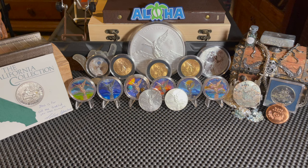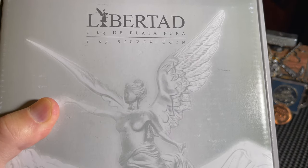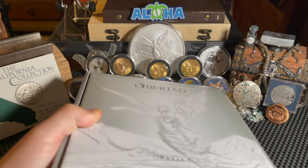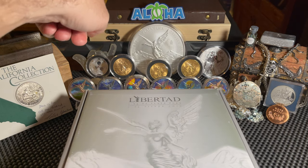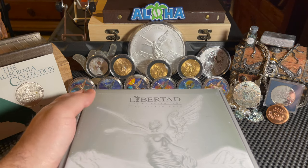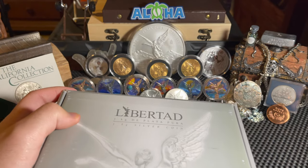Here's where the fun begins, everybody — this is the one. I couldn't help myself — I saw this deal and I have to thank Silverado in the UK because he sent me a message on Instagram saying 'hey, is this a good deal?' It looked a bit pricey where he was looking, but I was able to find the same exact one on LPM and I had a discount coupon for LPM, so I went ahead and bought it. Here is the box — a Libertad one kilo. I'm surprised nobody mentioned it yesterday as it was sitting on top of the desk and you could see Banco de Mexico, but nobody brought it up.